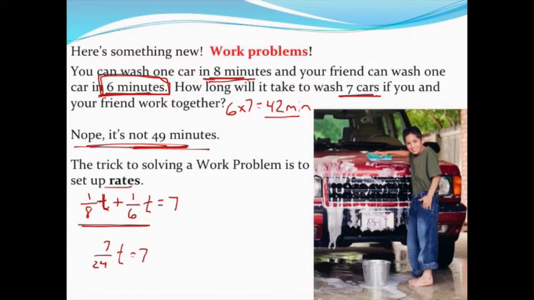At this point I can either divide, or what I'd prefer to do is probably multiply by the reciprocal to get rid of that fraction. So I'm going to multiply both sides by 24 over 7. And once I do that, I find the time that it would take them working together to be 24 minutes, much quicker than even the quickest guy working by himself. Remember that we said the guy working by himself would take 42 minutes. That's why the 49 didn't make sense. He's not going to slow down. But working together, I found out 24 minutes is going to be how long it takes them.